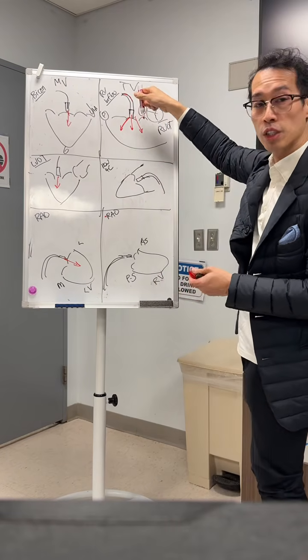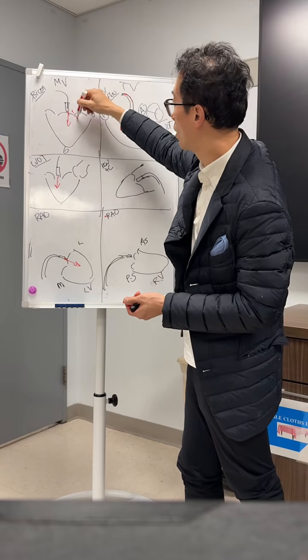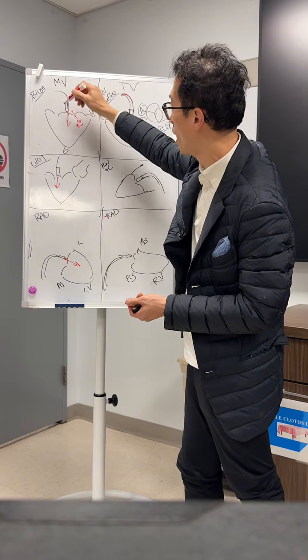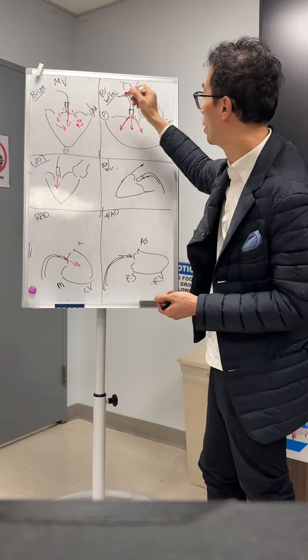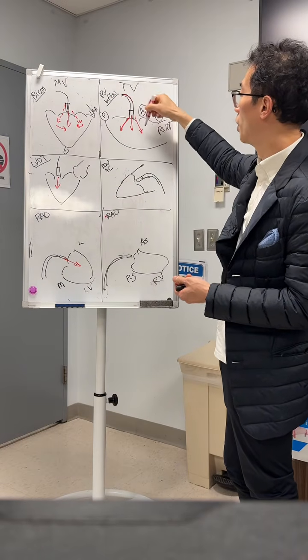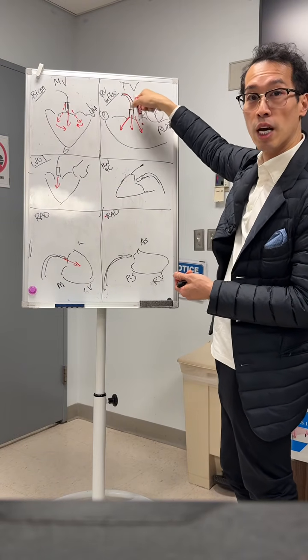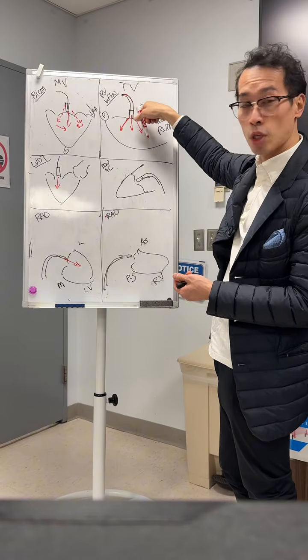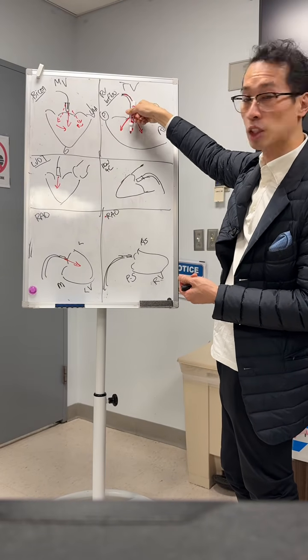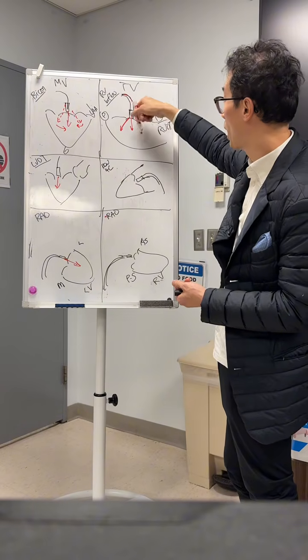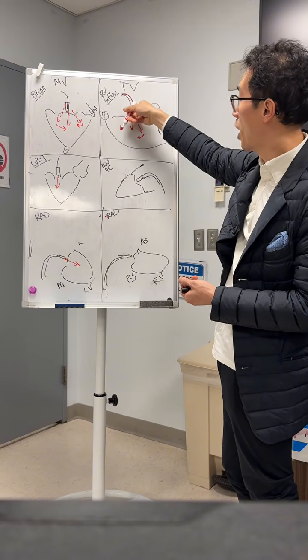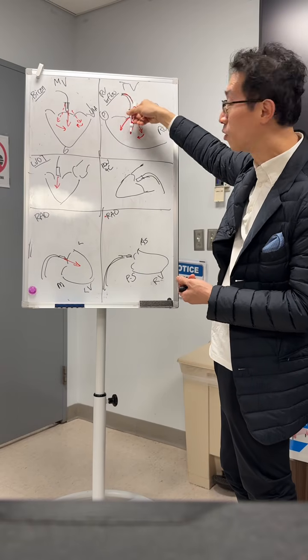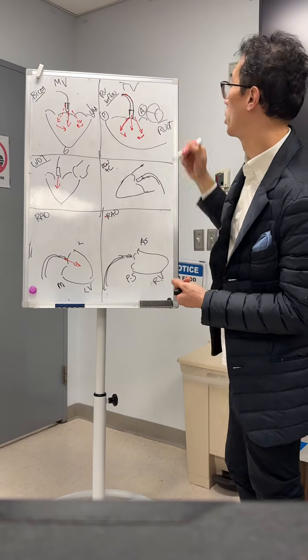The same principle. Remember I said that if you're going this way, you have to go more M. If you're going this way, you have to go less M. Here, the same principle. If you go this way towards the anterior septal commissure, that's no good. You need to flex more. So flex will go this way on the tricuspid guide system. If you go this way, you need to unflex. So less flex will get you there.